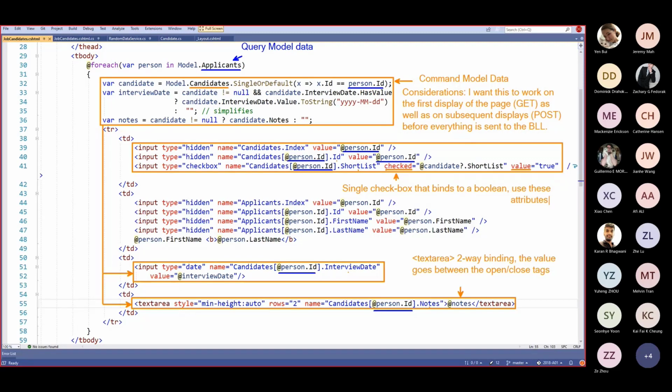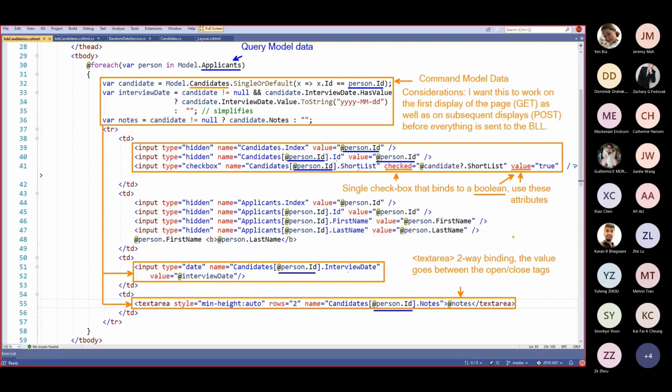You want to use checked as the thing that you use for the two-way feedback on that, but you want to use the value to be set as true, because that's pretty critical right there. Because it's a Boolean, you want that value to be true.